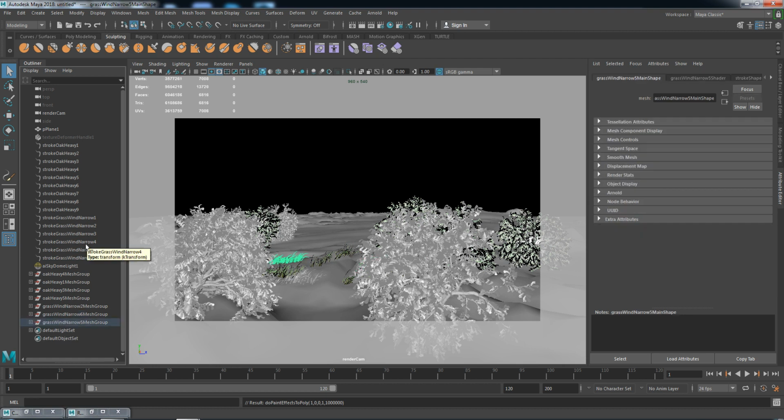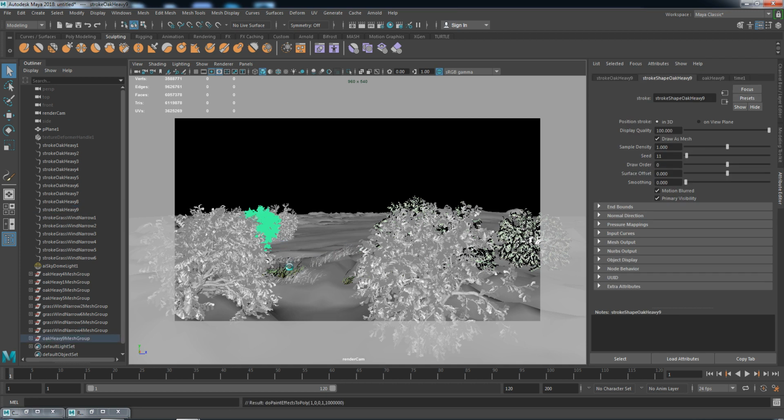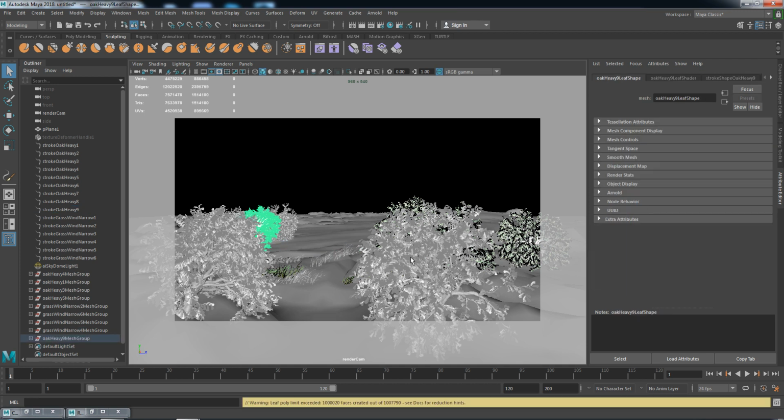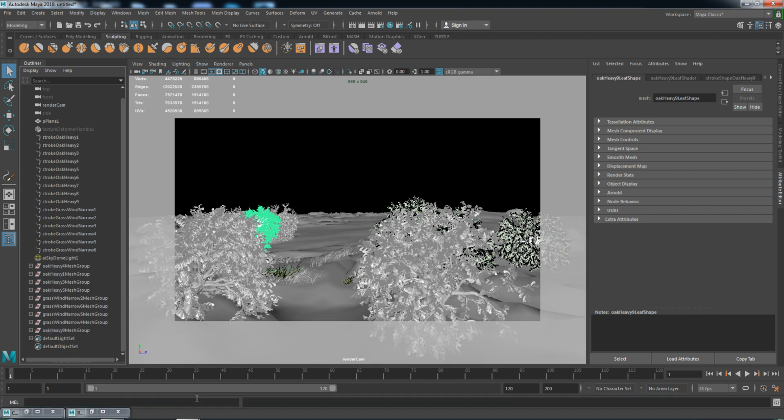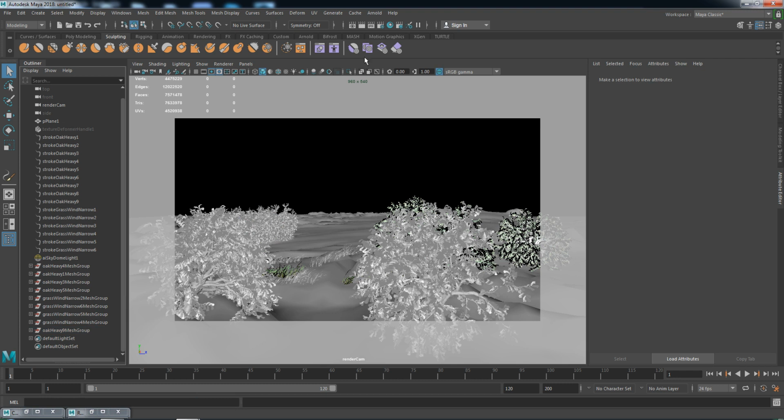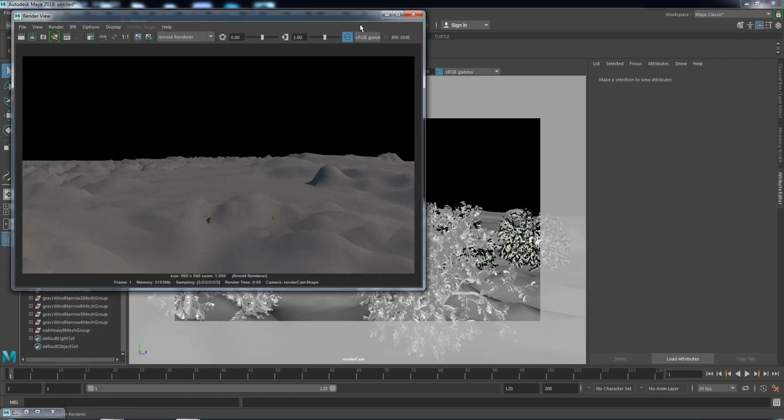So from this point, maybe I'll convert a couple other things here. Okay, so I think that's enough. We're not really going to get into setting up shaders or anything like that. But I just wanted you to know how to convert things and how to paint on things, convert them for Arnold, set up some basic Arnold lighting, and then do a render. So we will check that out, and so that should pop up here in just 1 second.